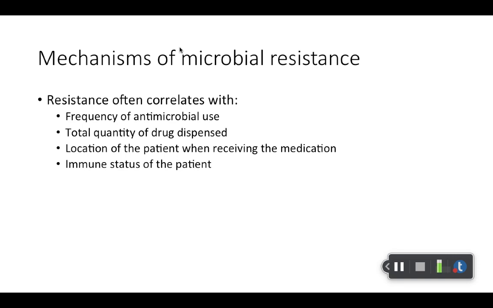Location of the patient when receiving the medication. I said it's a global issue, but it's also geographic in the sense that it can vary. Resistance patterns will vary depending on where you practice, what part of the state, what part of the country you end up practicing in. And I know some people may end up going international too, so it depends on what part of the world you end up practicing in. I've mentioned that there are antibiograms, in my introduction video. So always take a look at those, and that'll give you a good idea of local resistance patterns.